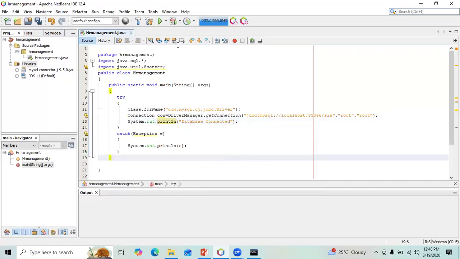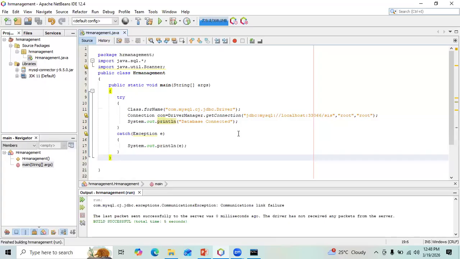Let me run this program. Some error happened.